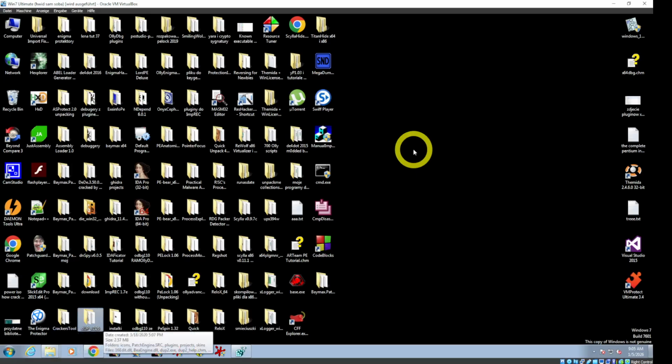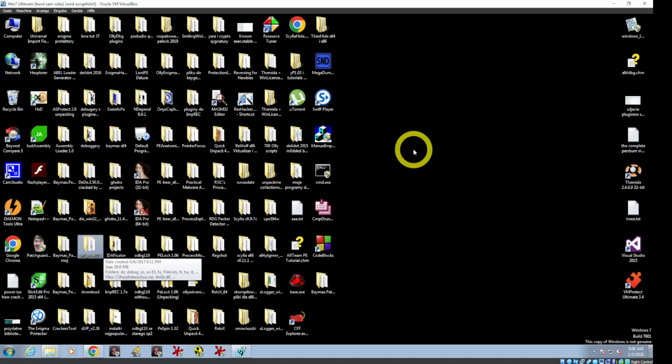The next is DAP loader to create loaders. Here is the download folder, where I hold files downloaded from the internet.